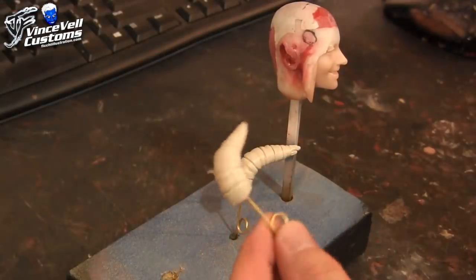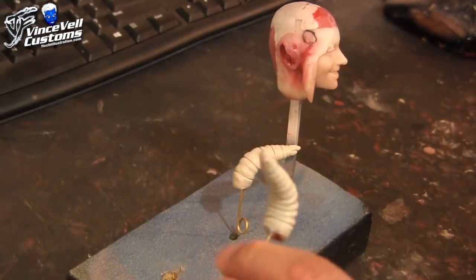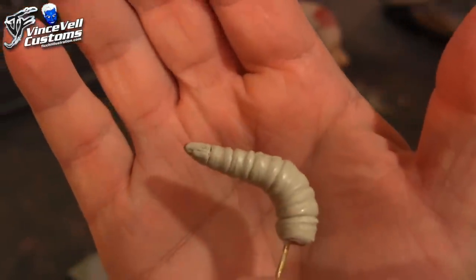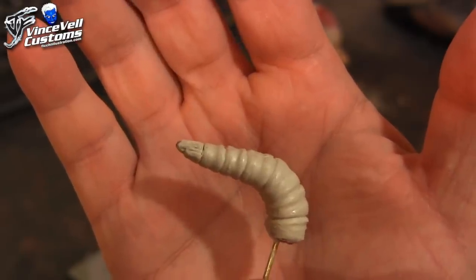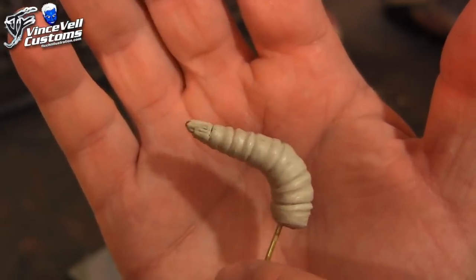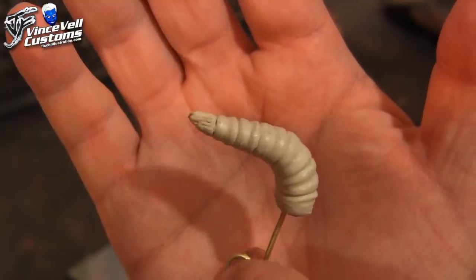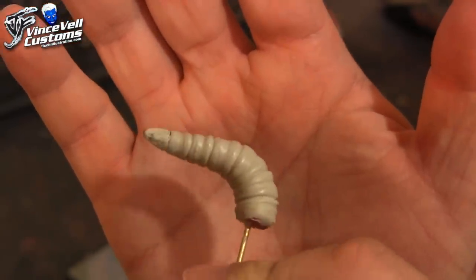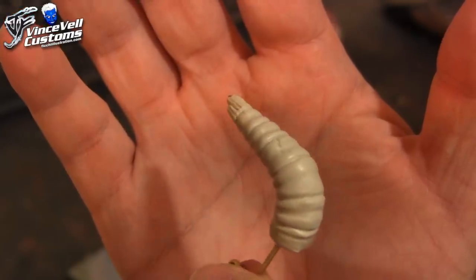Okay, so we got a lot of the bone on the horns pretty much sculpted up. I really wanted to go with this nice fun little design. I saw a lot of anime kits that had this. Some people would draw their horns perfectly smooth and shiny. Some are just pure white. Some actually have a little bit of line work in them. I figured with these it would be a little bit more fun. Just gives a little bit more bone texture.